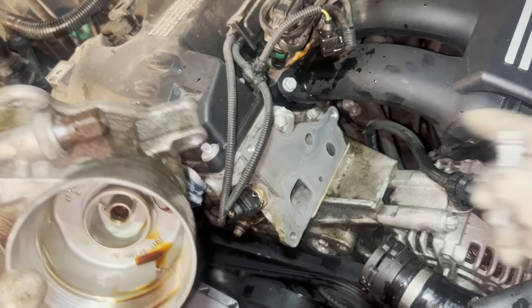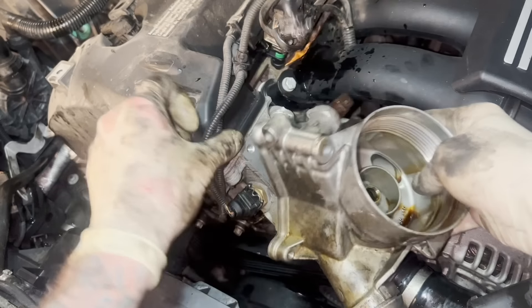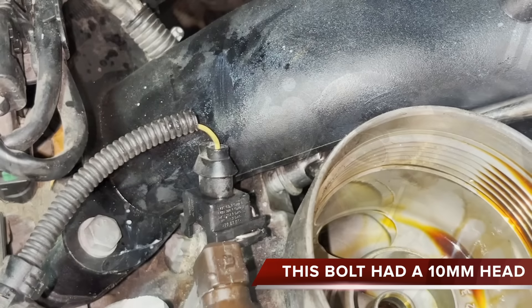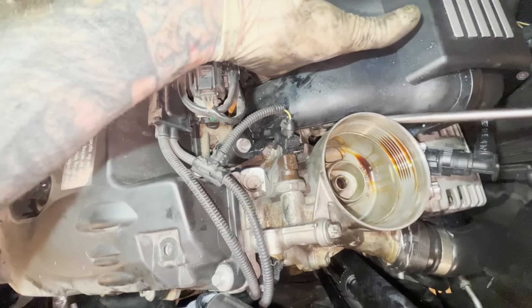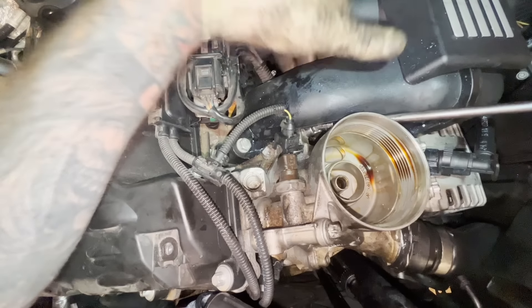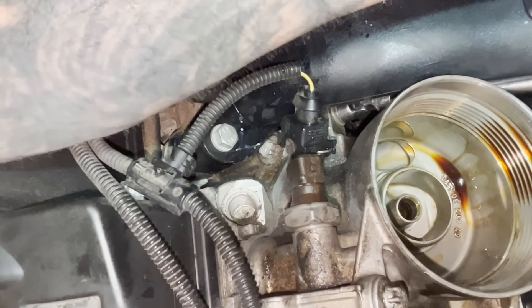You're going back together, so get a bolt that's the right thread pitch and right length so you can get a good bite on the head. Get your 10 millimeter non-impact swivel on there, get the seat down, then go ahead and get your torque spec out. It's 22 newton meters — that's about 194.7 inch pounds, we'll round up to 195. Torque that bad boy down.